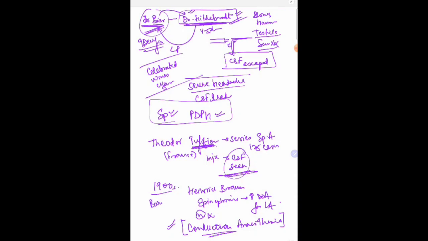Also in the 1900s, the concept of baricity came into the picture, and this was investigated much by Arthur Barker from London. He was a surgeon in London. Then in 1935, Lincoln Sise, I think I am pronouncing it right, acknowledged the work of Arthur Barker for baricity, and he introduced hyperbaric tetracaine at that time, which was popularly known as pontocaine.